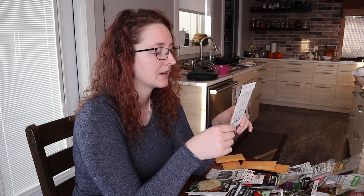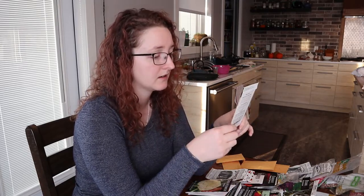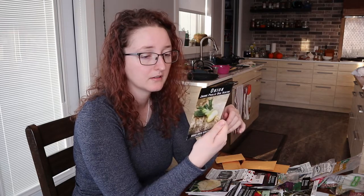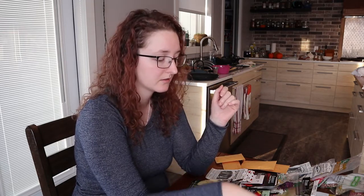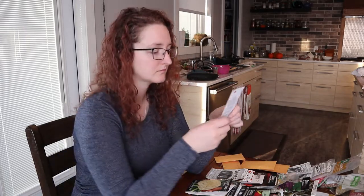The couple that did survive, that stayed upright until fall, they were much better sized. But even that being said, even the really small ones that I have in my cold storage right now, they're still really nice and firm. They're an excellent storage onion. They germinated and grew really well. I'm impressed with them. I'm definitely going to be growing those again. Hopefully that seed is still viable.